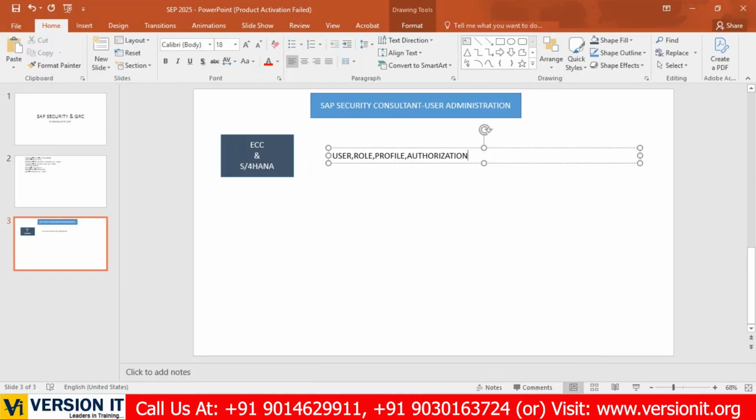For suppose yesterday I went for my passport renewal. There, in front of some server rooms, they have put up a board that only authorized people are allowed, meaning you should be either an employee or have some special ID card to enter that premises. That's it. You need a special permission to enter that.